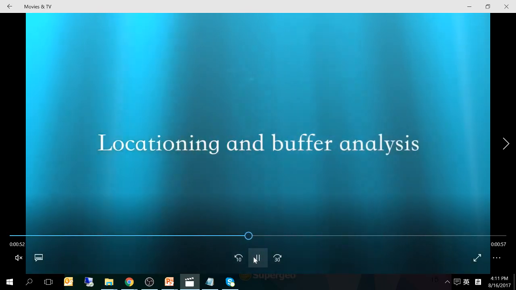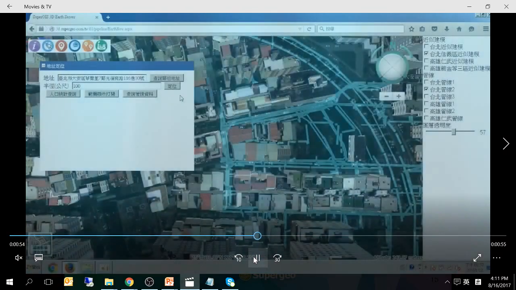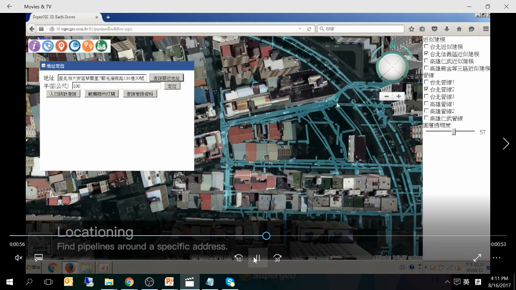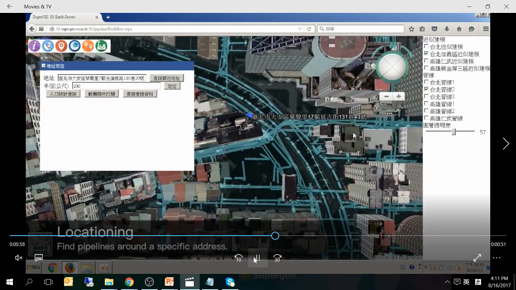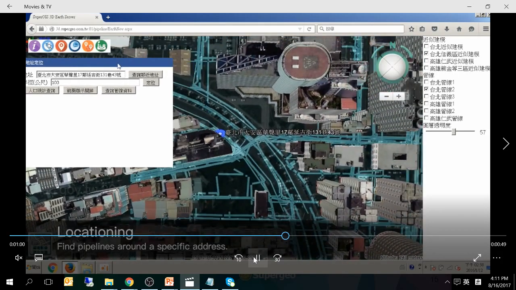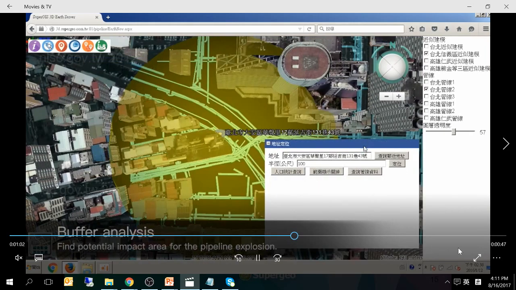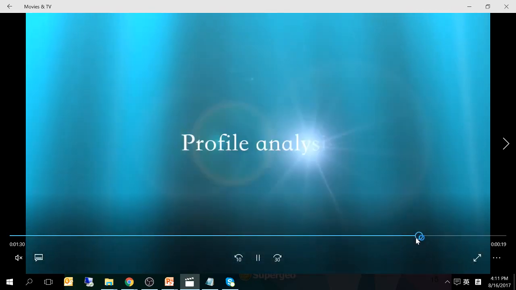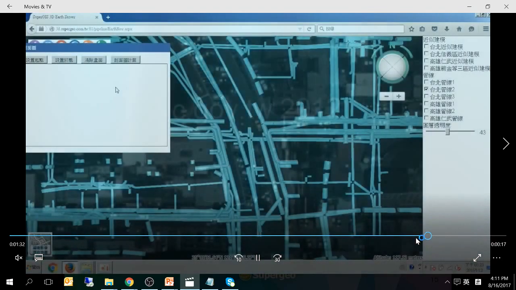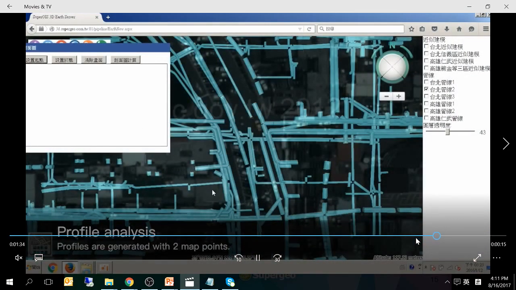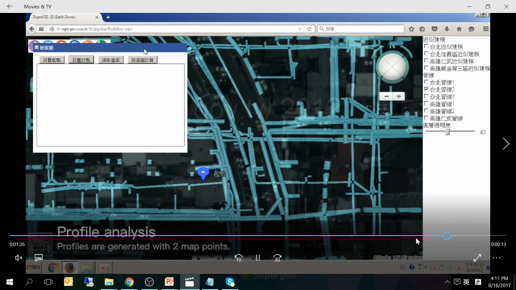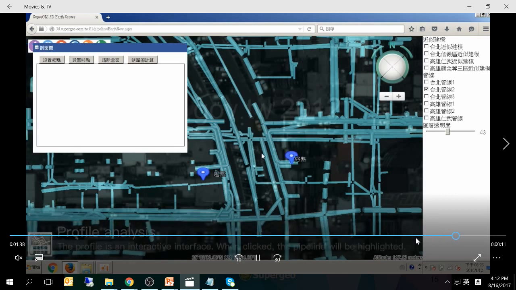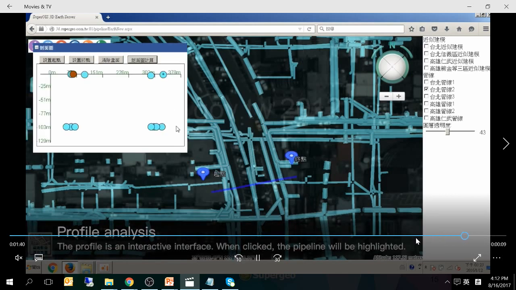I can also do geocoding. Then I can type the address or road name and get an impact evaluation. That's a very cool thing. And a more important thing is that we can do profile analysis, which is also important for many applications. It can help us extract continuous height with Z value to know more about the continuous change of altitude information.